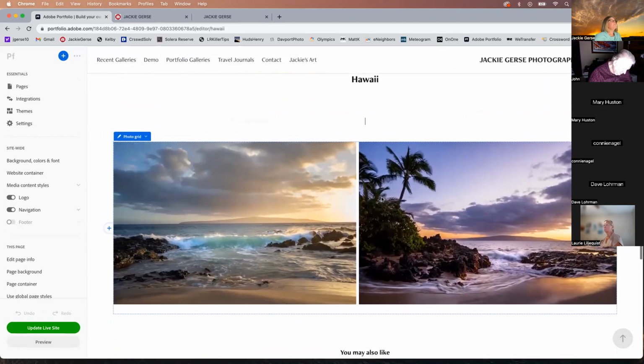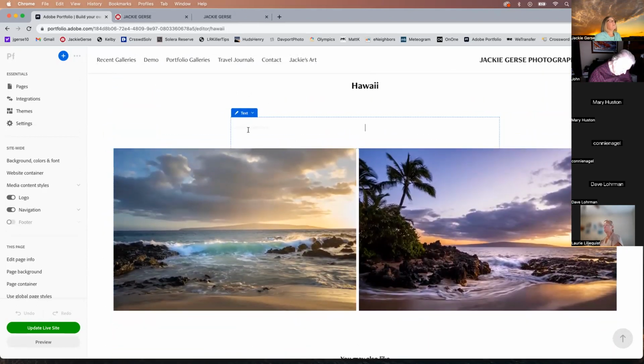Below it, oh, I was above it. It opened a text box. And so I can just start typing here. So we'll say, and where was I?